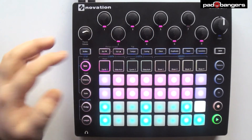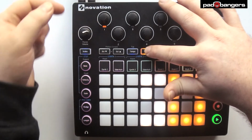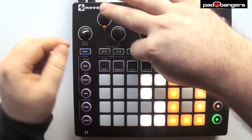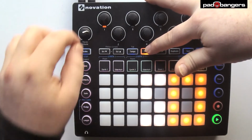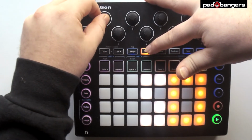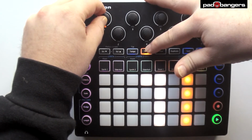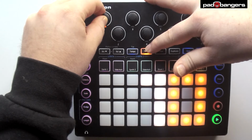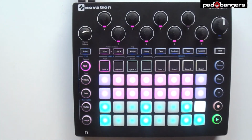Let's add some swing to this. I hold down the swing button, and now the first knob here can change the swing. And as you can see, that's really nice. The pads here are showing me now the values of the swing. That sounds pretty good. Add some drums.